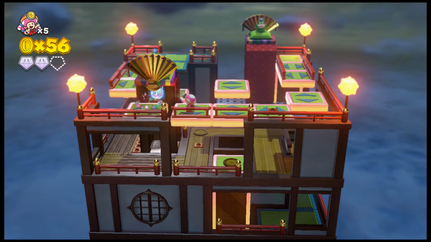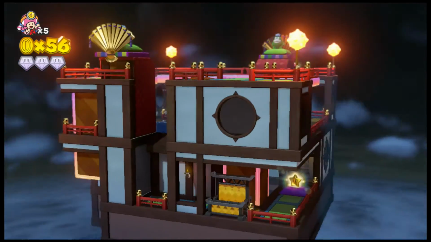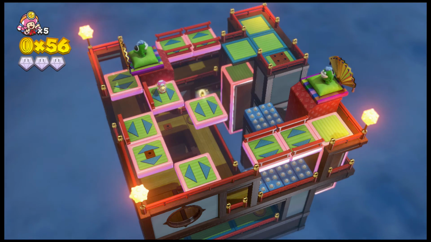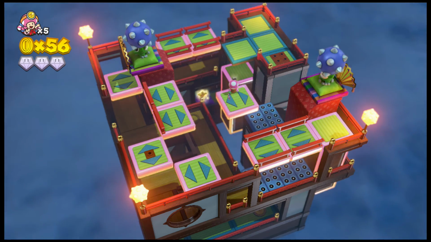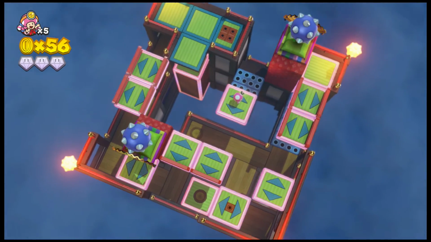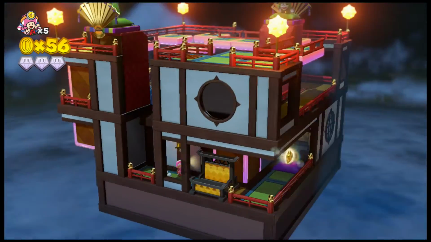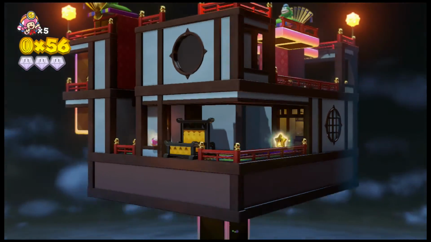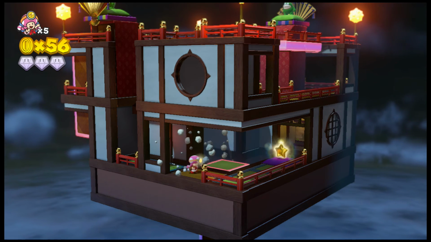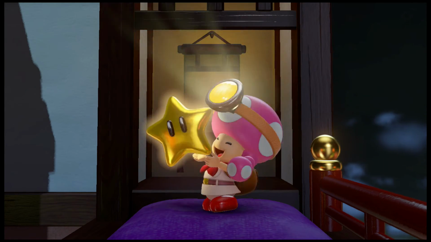So now I need to figure out how to get that. Yeah, that was easy. Now I've just got to get down to the star. Okay, I think we have to drop down there. I'm hoping we do anyway. Okay, yeah, now I think we just got to wait for another one of these spikes to drop down. That's going to open that for us. Now we can grab the star. Oh, yeah!